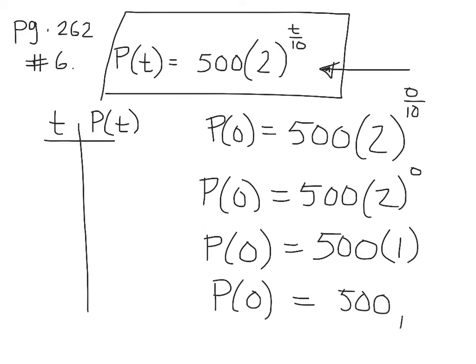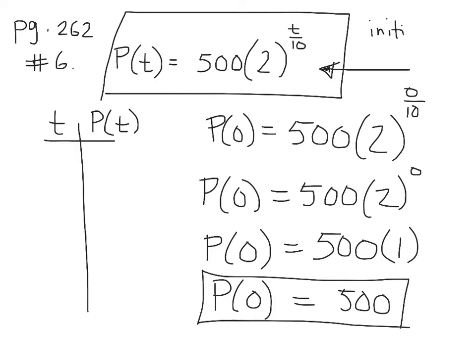Remember with the last problem, how do you find initial just by looking at the formula? The initial is always A plus C. My A value is 500 and my C value is 0, okay? It's plus nothing at the end. So when I plug in time equals 0, I have an initial population of bacteria at 500. So we should be able to look at this formula and actually come up with that immediately.